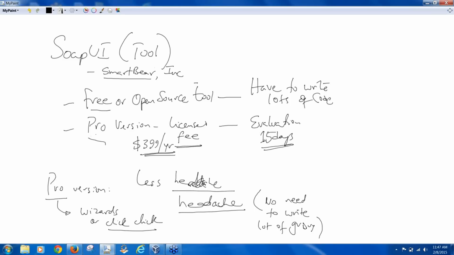There is no reason in the world that could convince me not to buy the Pro version. I will buy the Pro version. Why? Because it saves me a huge amount of time. It saves me a significant amount of time.